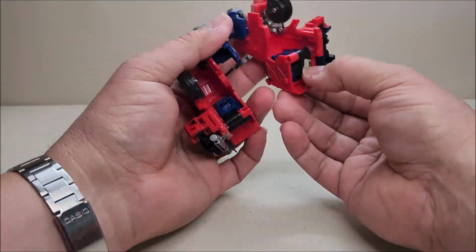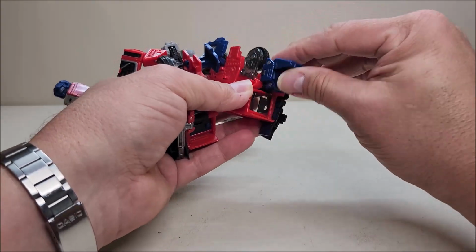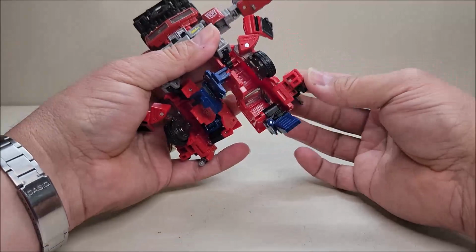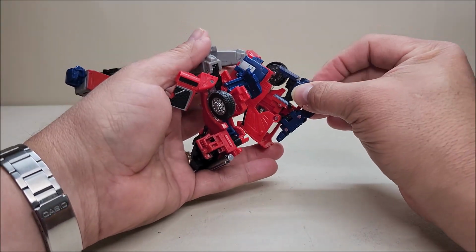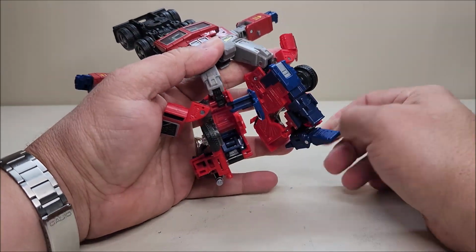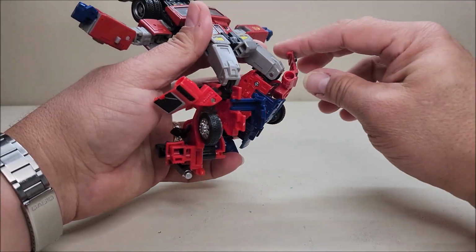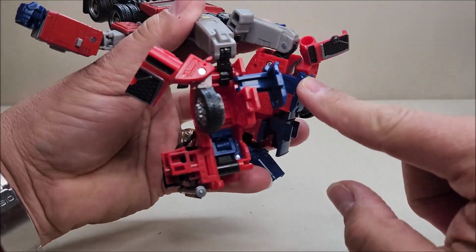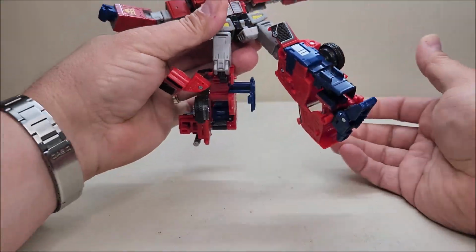Down here are the feet, so you just push these through and rotate these all the way around and out. Extend the toe, extend the heel, bring this piece back in, and then we're going to fold it and hinge it upwards like so. Then the little panel is going to close and tab right there. As you bring this down, look for this little curve right here. You're going to want to get that little notch on top of that tab right there for the knee pad. Once you've done that, you can straighten out the leg, and then that leg is done.